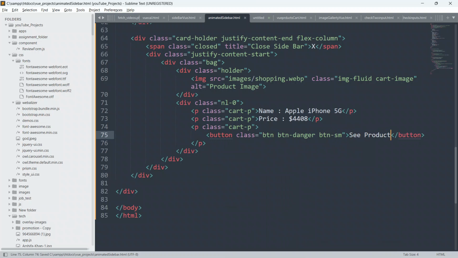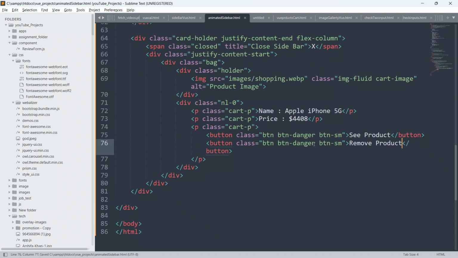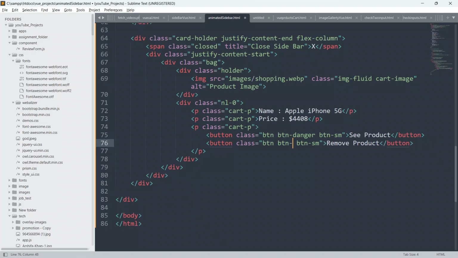Okay, see product, and just copy this button and just paste this code below this button only, and just give the text also as a remove product. Okay, remove product. So just change this class to, I'll just give the class name as a btn success. Okay, just give the btn success.